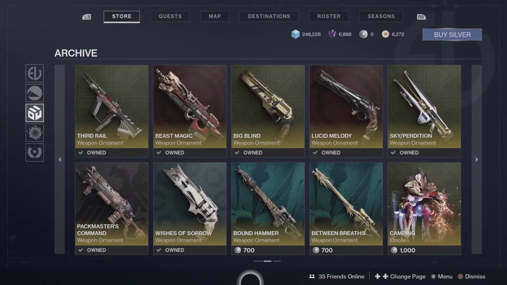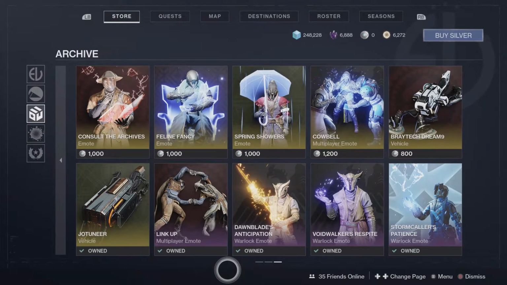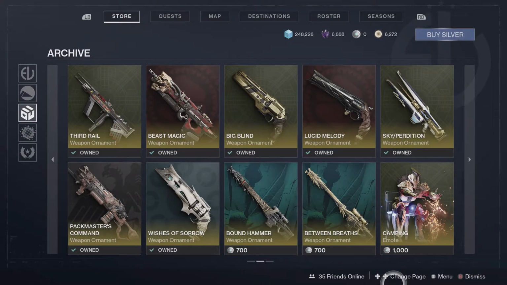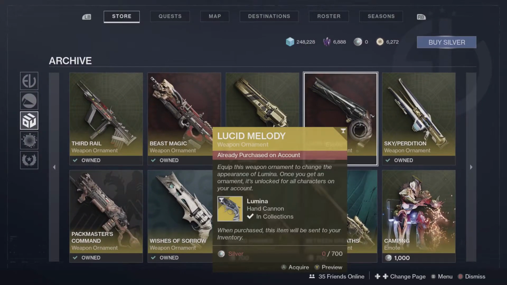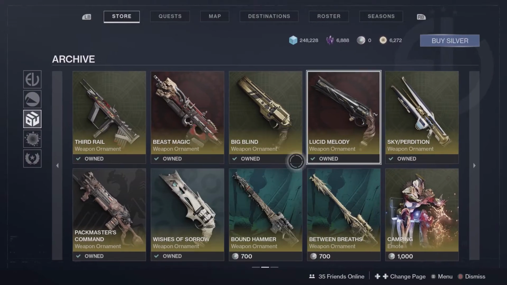Several ornaments from past seasons that you would have wanted, including various emotes and finishers, sparrows, basically a lot of things that you would have liked from past seasons that were popular that they wanted to make sure that you could still access if you missed it. A lot of quest exotics and various other things like Thorn. Lumina, I really derped on the name of that.